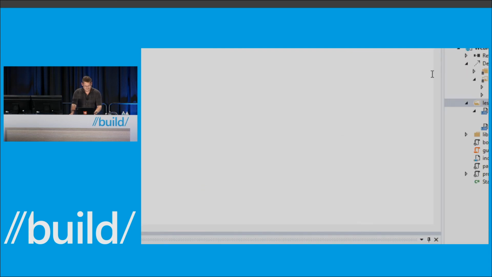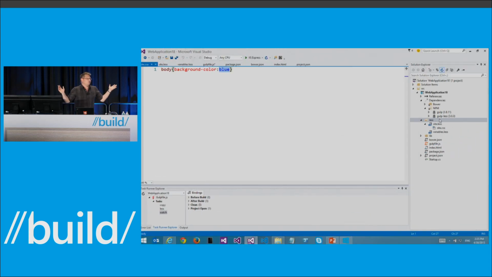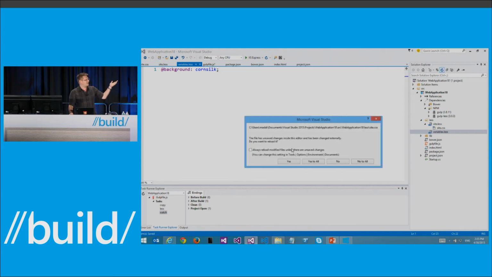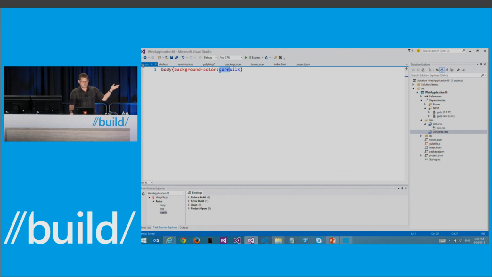This looks pretty much identical to what we saw in the Task Runner Explorer down here when I ran that. So let's say you're fine with the command line, which a lot of people are, and that's cool. You don't have to use the Task Runner Explorer. You can just do this, and we see here if I change this back to corn silk, maybe, and save that, it says oh, my CSS file was updated. And here we go. You saw how fast that was. Now I'm running a console; it's not Visual Studio. It's super important that it is the same thing.